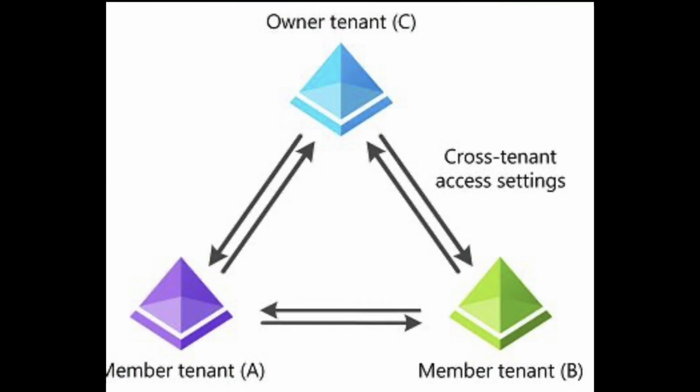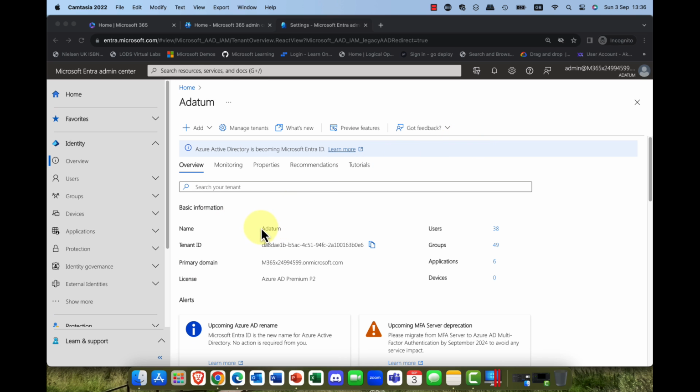Okay, so without any further ado, let's jump in and have a look at cross-tenant collaboration and synchronization. This is fantastic for multi-tenant organizations, or organizations that are quite large and maybe have different tenants in different areas of the world, and you want to collaborate on projects and so on. Until now, we've had tools like shared channels in Teams, and we've also had synchronization settings, but it's still been a little bit of work and it's had a few challenges. I think that Microsoft might be on a real winner with this.